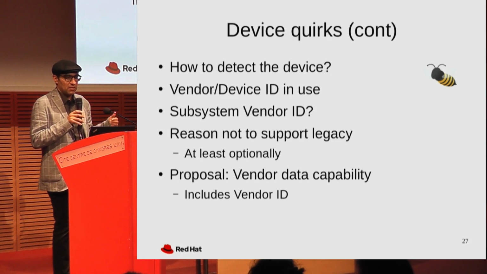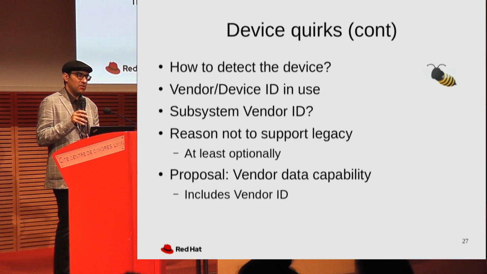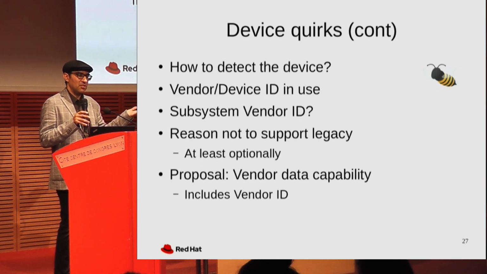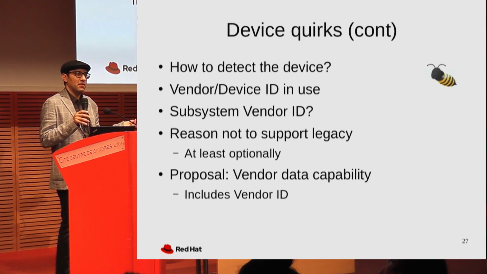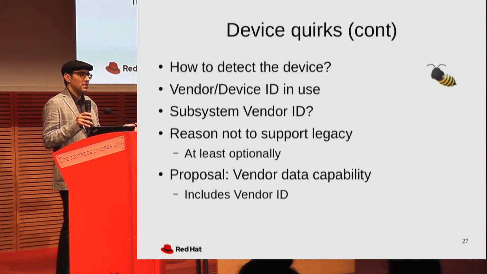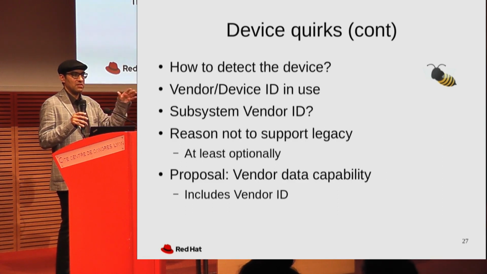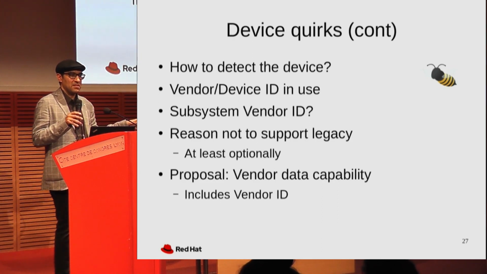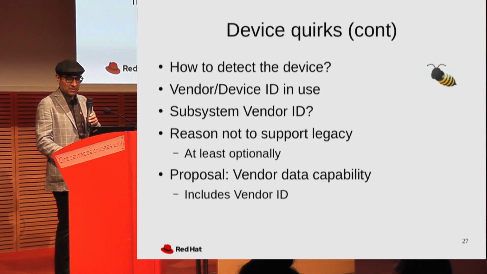Well, it's an interesting question how to detect the device. Normally, you'd use just vendor and device ID. You cannot, because you want to support the generic driver. Well, maybe you can use a subsystem vendor device ID. You can do this unless you want to support legacy. Maybe that's another reason not to do legacy. But if you do want to do legacy, then we have a proposal on list to add a special capability that allows you to show, yes, I have legacy, so ignore the subsystem ID, but this is my actual ID. So we are looking at ways to make it easier.